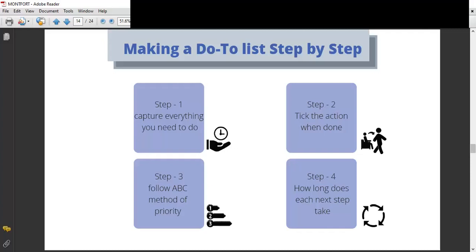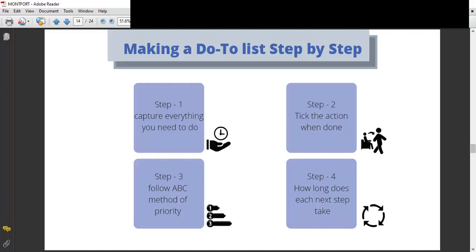You should know which work I have to do first. What is urgent for me? Suppose it is Monday, I have to submit the lesson plan in the office and I have to prepare the question paper also. But time is there for 3 days. After 3 days also, I can submit the question paper. But if I think, okay, I will not write the lesson plan, I will frame the questions, then in that way we will end up in problem because our priority was to submit the lesson plan, not the question paper. Because for the question paper, we still had time.